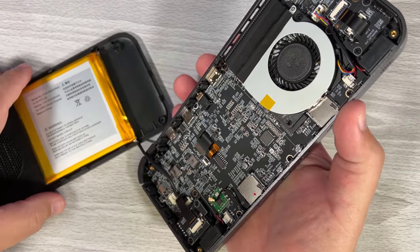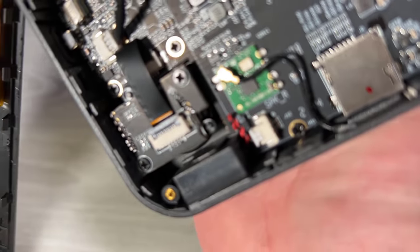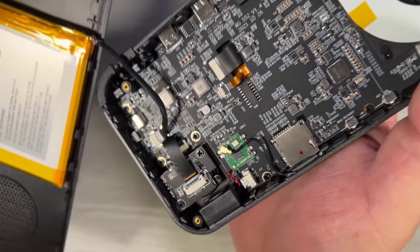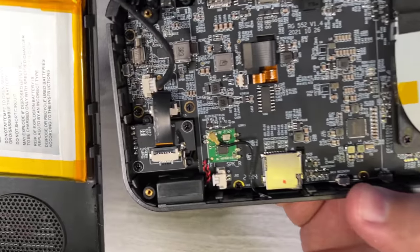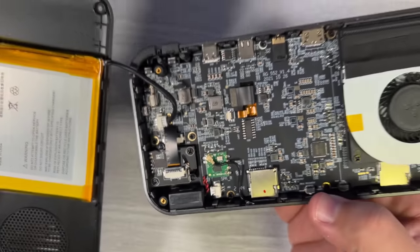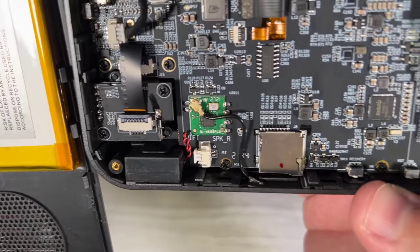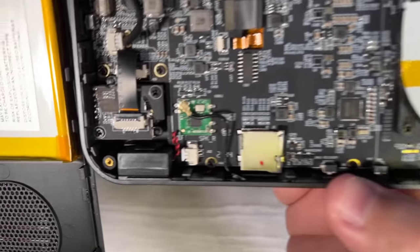If we take a look on the inside of the device, the PCB layout looks actually really well made. The only thing that I would say is that the Wi-Fi is the real Achilles heel of this entire device. Also, having just one antenna doesn't make me feel all that comfortable. I don't really know enough about Wi-Fi radios and whatnot, but typically every Wi-Fi card I've seen has had two antennas. So having just one antenna is not ideal.